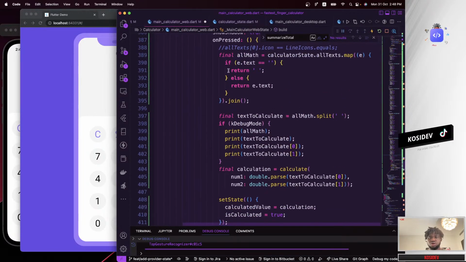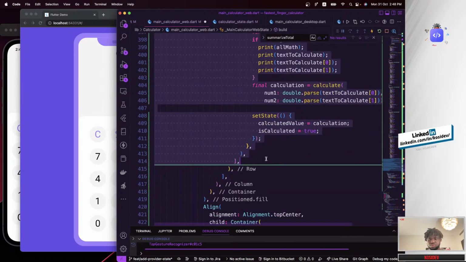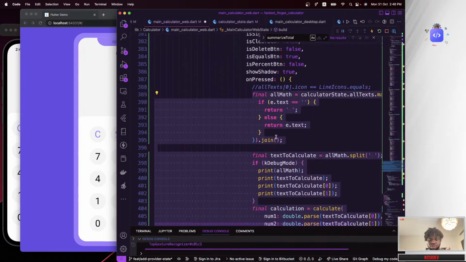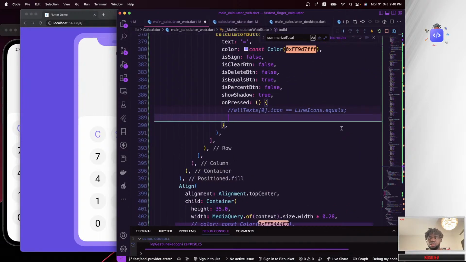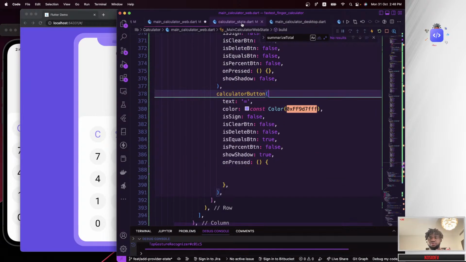So I will need to copy this, and it should be right all the way to here. Copy that, and remove the whole code that we have from there. So this should be empty at the moment until we're able to fix this.